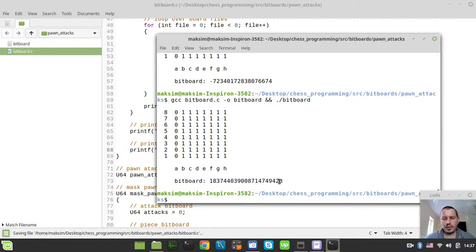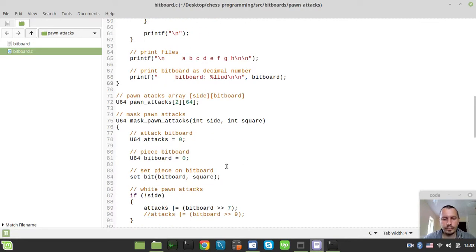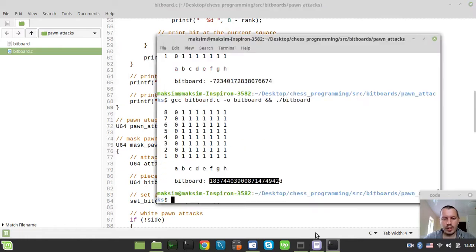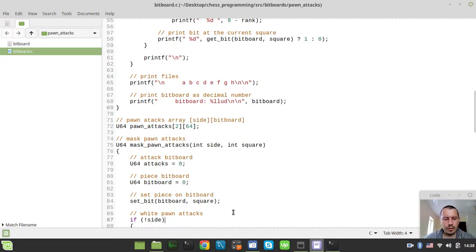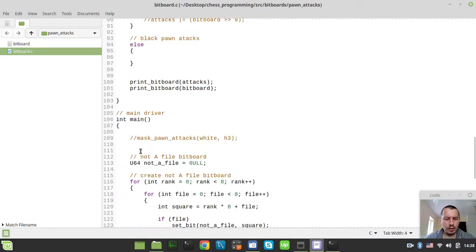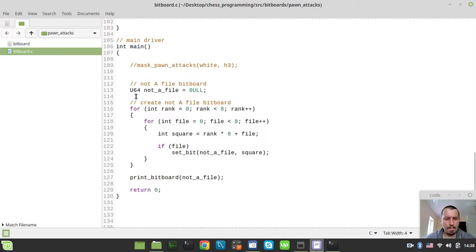Yeah, so this D stands for decimal, so just ignore it, and this is the unsigned decimal representation of this bitboard. And now, guys, I just want to ask you a little question. So what happens if we bitwise AND our not a file bitboard with, let me just probably call my mask points.